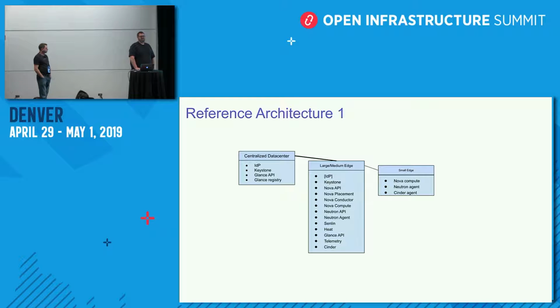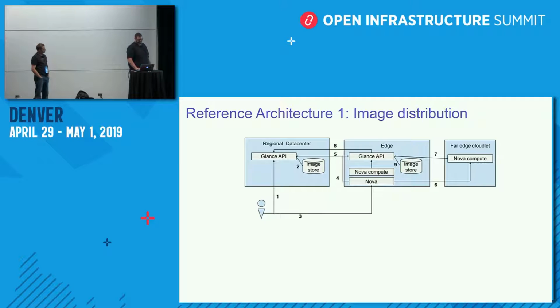So the control plane would run in that medium site, and then the local small edge site would have compute nodes. If there is a network partition between that medium or large edge site and your centralized data center, autoscale keeps working. Things keep doing their job, your site stays up, everything keeps going. In the event there's a partition between the small edge and the medium or large edge, your VMs keep running, however, you cannot create or destroy VMs in that case. Also, you don't have to have the small edge, that's just an add-on.